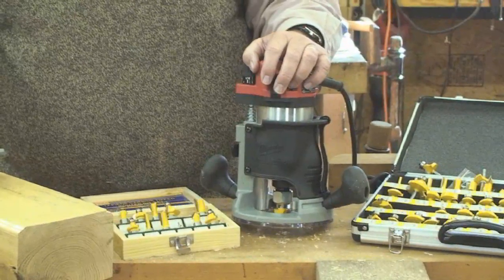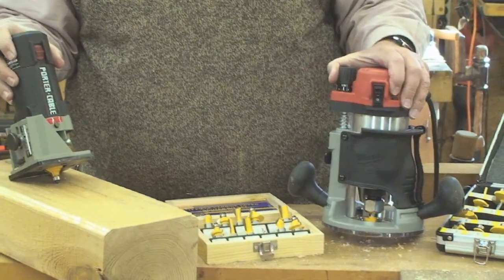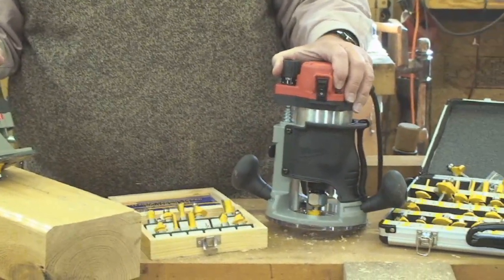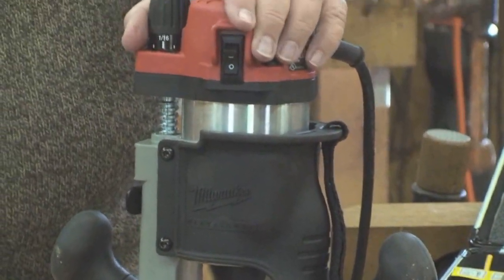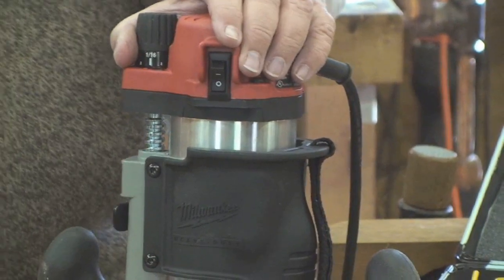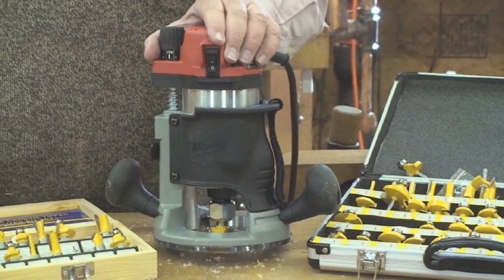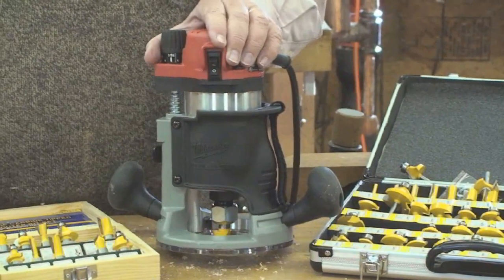We have two types of routers here that are commonly used. This Milwaukee router comes with two different bases, a plunge base and a fixed base. This is the fixed base that's on here. It's a very versatile router. It's a very heavy-duty router. It comes with a half-inch and a quarter-inch collet, so you can use either size bits. And it's a real workhorse, can be used every day.